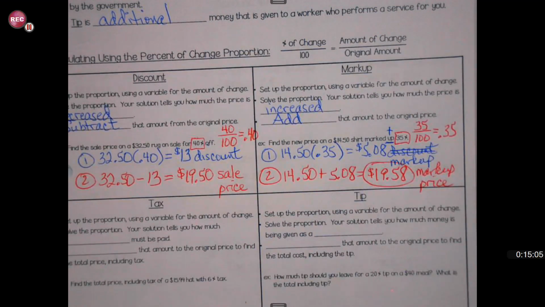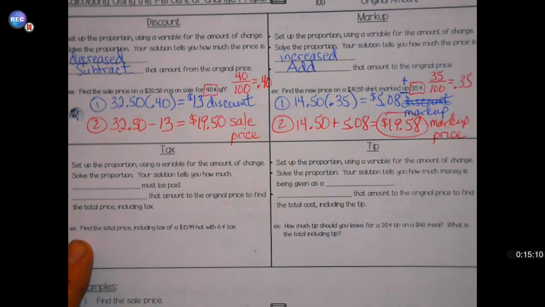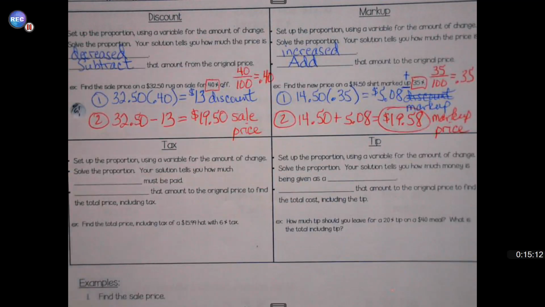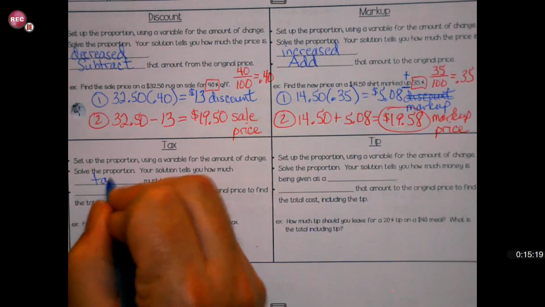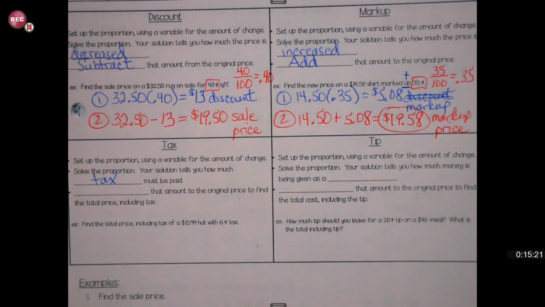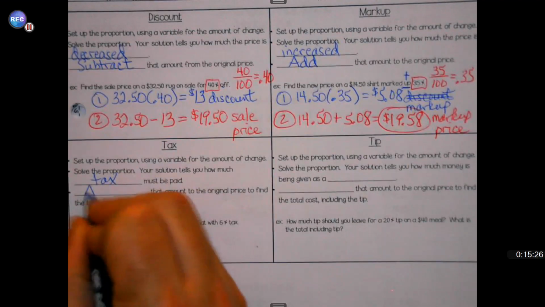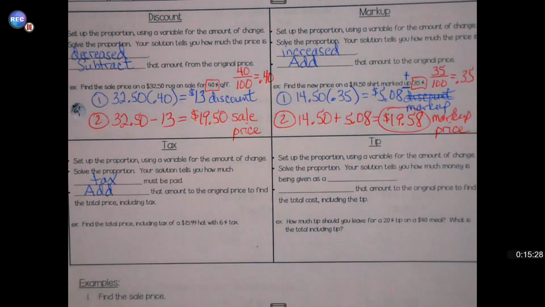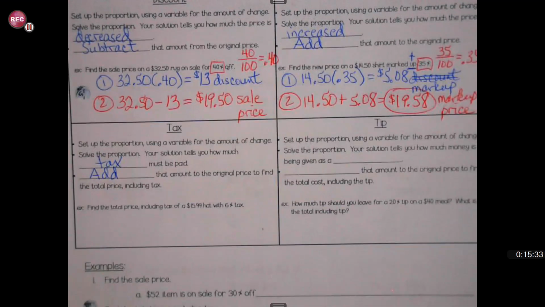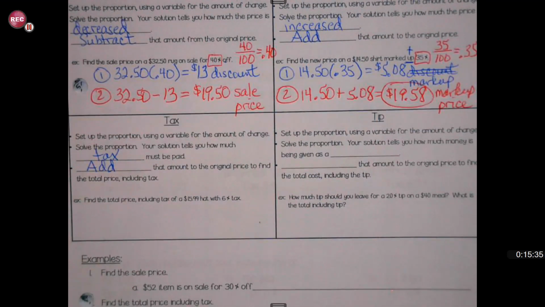And not surprisingly, tax and tip are basically going to run the same math again, which is nice for us. So when you solve here, we're going to figure out how much tax is paid. And I'm not going to go to the proportion right away because I think it's more trouble than it's worth. And add that to the price, but I'm going to teach you a trick this time to make it take one step instead of two if you want to go that way. I'll show you both. You decide how you want to roll.